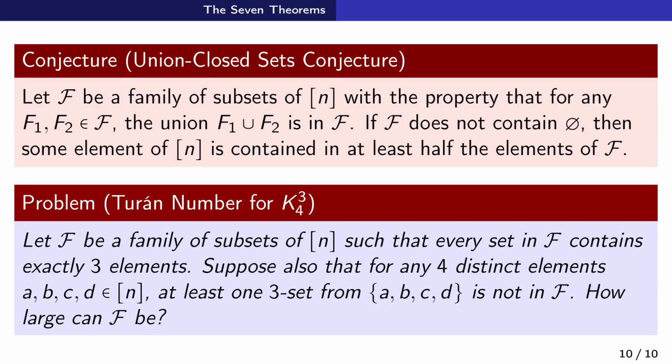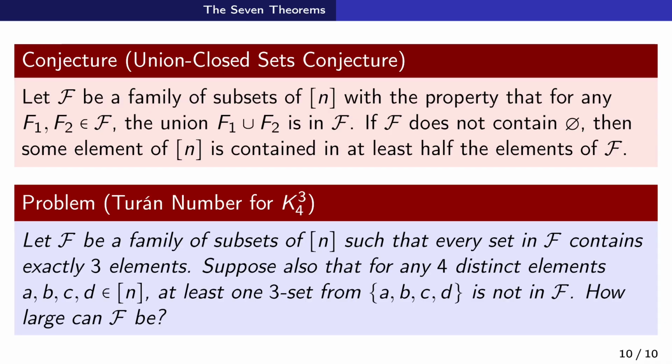This has its own Wikipedia page as a conjecture. There are quotes from Gowers or somebody saying it seems like it should be obvious, but the inductive proof you're thinking of doesn't work, or the averaging argument you're thinking of doesn't work. It's one of the things I really love about these discrete set theory questions: it can be very simple to phrase conjectures, and they can feel very intuitive, but they can be shockingly hard to prove. The second I've listed as a problem. I could make a conjecture, but I would have to define some notation and density limits, which I don't want to do. So I'm just going to say it's an open problem to figure out exactly the answer to this.